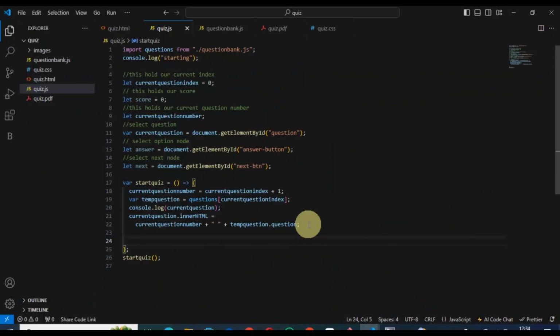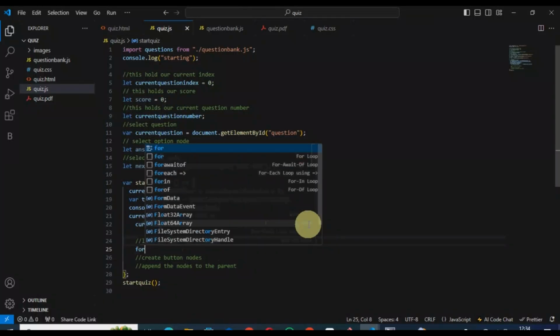So what we're going to do is loop through the options, then create button nodes, and then append the nodes to the parent.